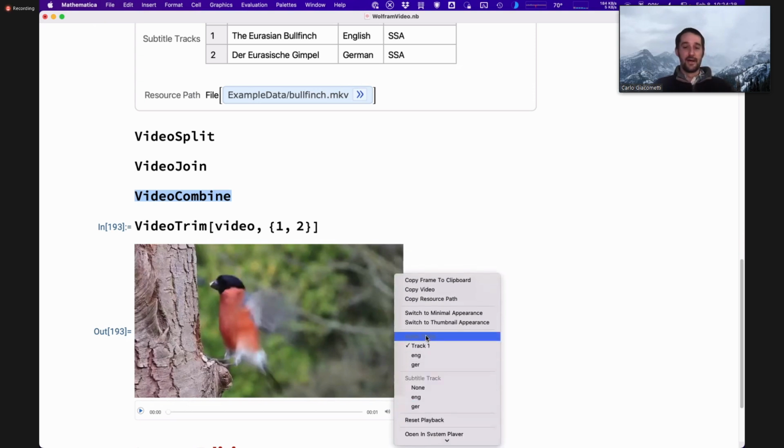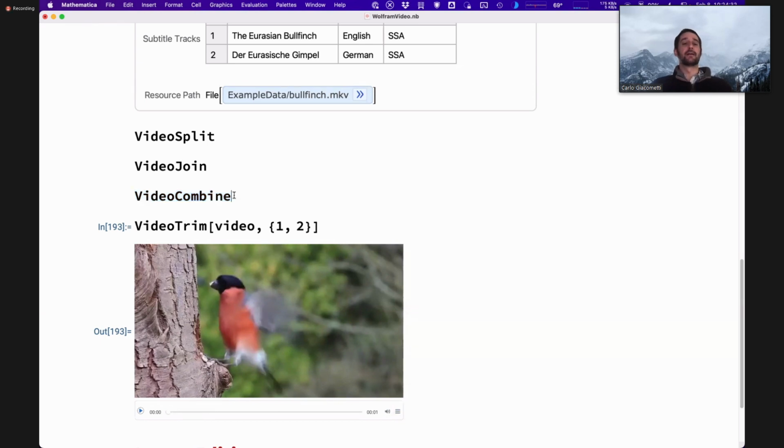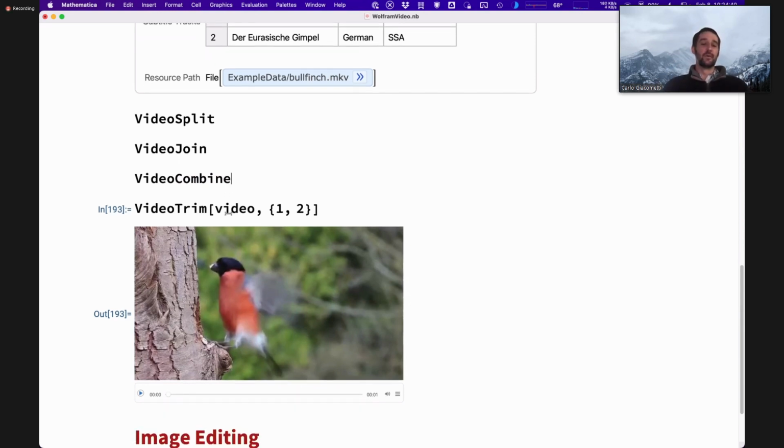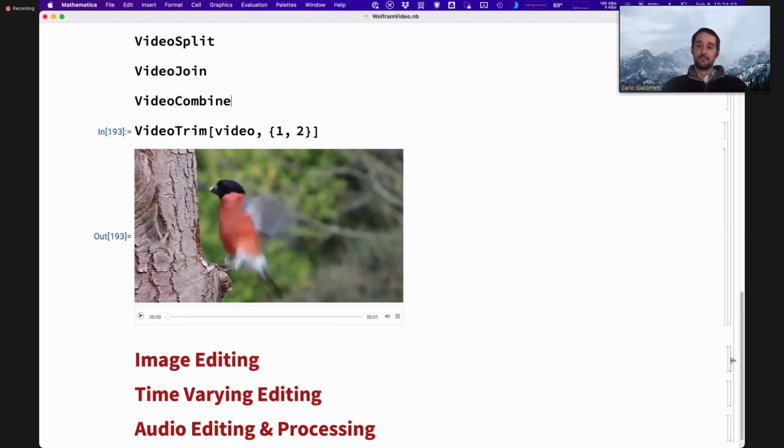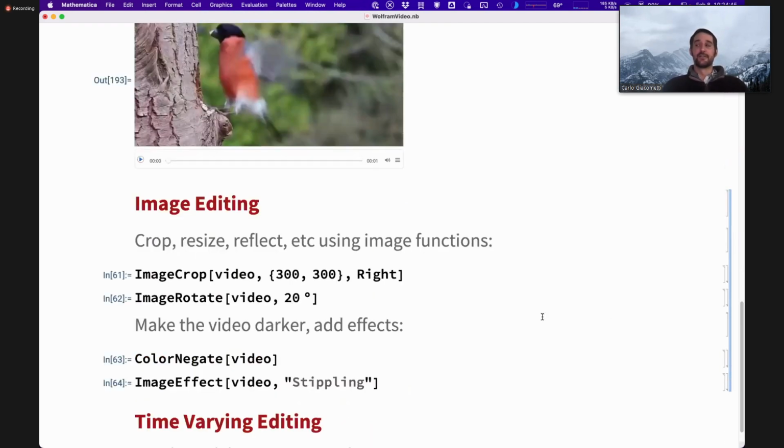In this case, we only have multiple audio tracks and multiple subtitle tracks. Video combine can also be a useful tool for combining a video that doesn't have any audio, and you can just combine any kind of audio signal with the video.